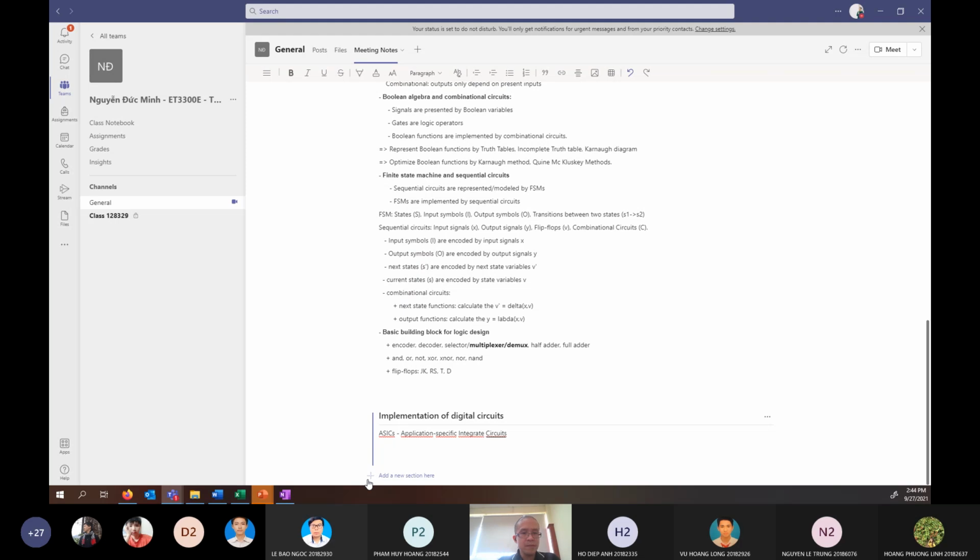ASIC is designed for only one purpose. They run the function for its whole life. Yeah, somewhat. But a general purpose processor is also named ASIC. Application specific integrated circuit. Let's talk about the underlying technology, but not talk about the purpose. So how can we implement a NOT gate using transistor? Have you heard about it or learned about that before?